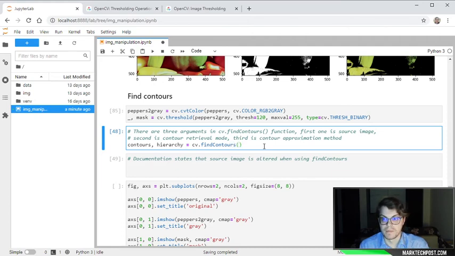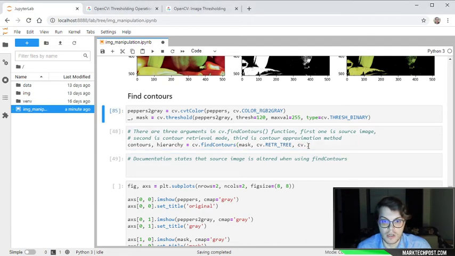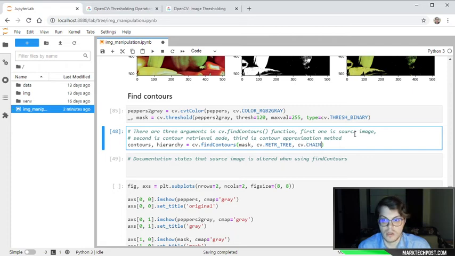We have the mask. Of course, we use the mask. CV dot retrieve 3 is one of the contour retrieval modes, and then CV dot chain approximation simple.